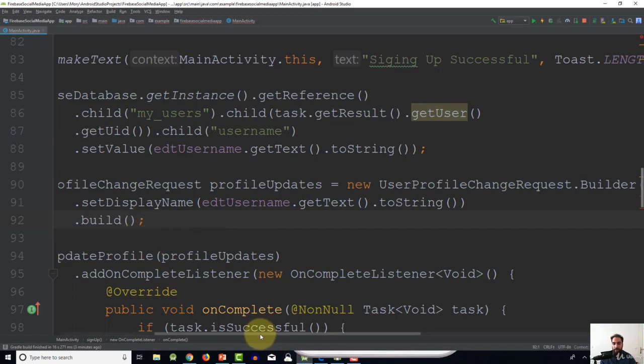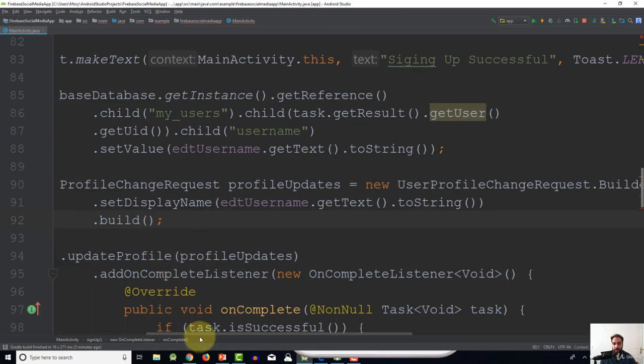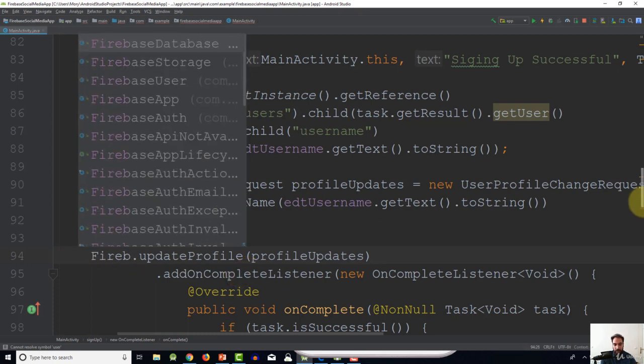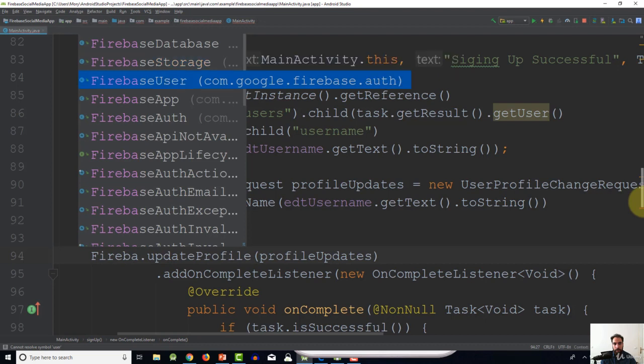Now that we have the profile updates, next we are going to refer to the user that we want to actually update its profile. So in order to access the profile, we are going to refer to Firebase auth.